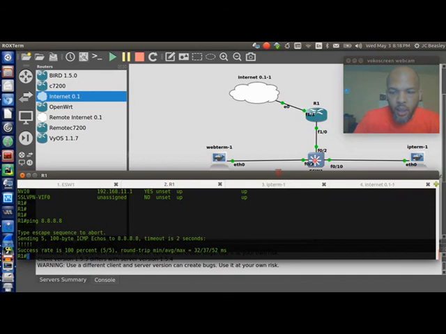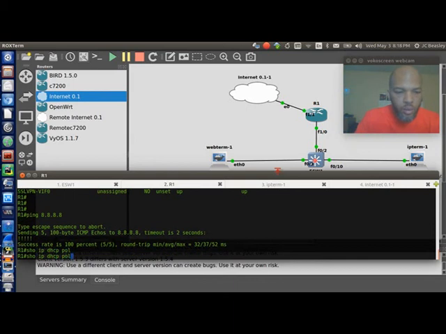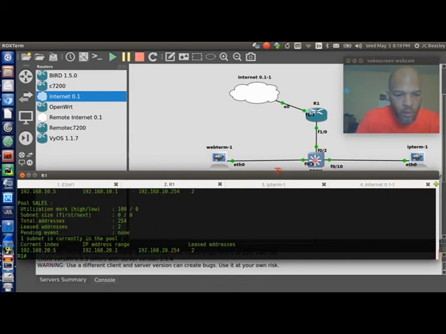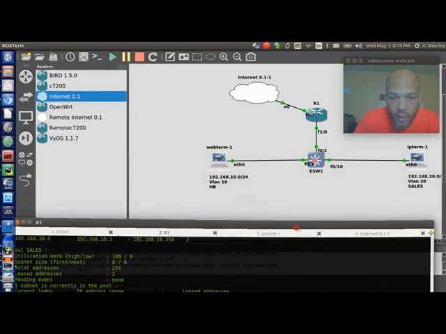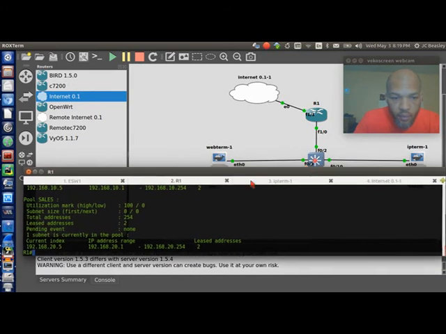Let me take a look. Let me see. Show IP DHCP pool. Okay. Got 2 leases going on here for some reason. I think that's from when I tried to connect before. It still remembered, it assigned the wrong addresses, some duplicates.